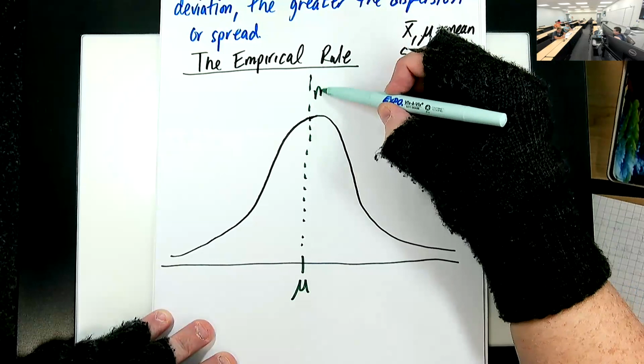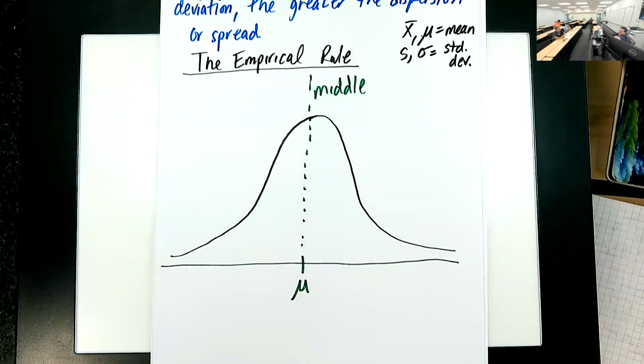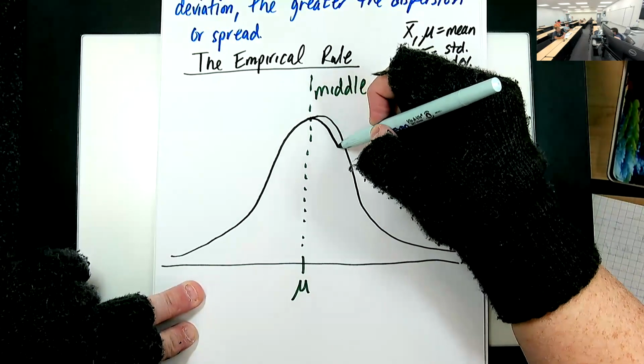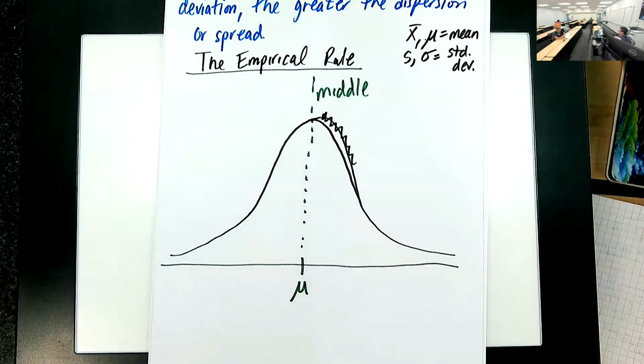That should be the middle. It looks like I missed by a little bit. Looks like my hill's a little lopsided. Pretend it was a good picture. I guess I can do like this, trim it a little bit. There we go. Trim it a little bit. I need some white out.